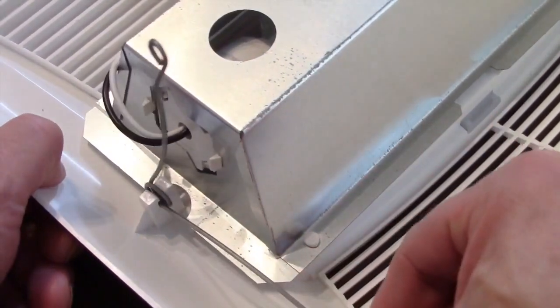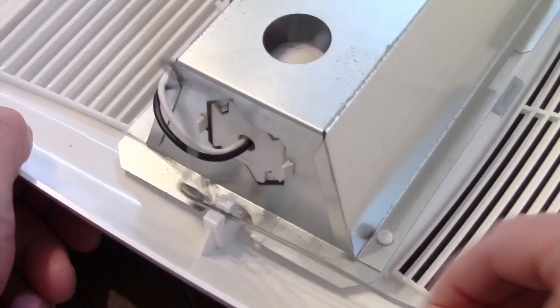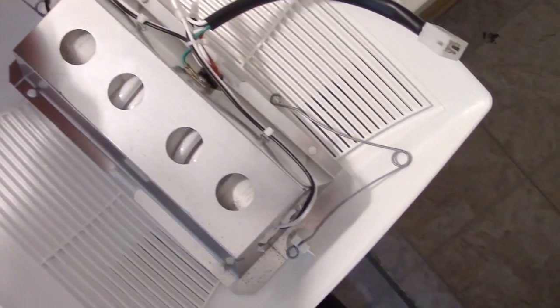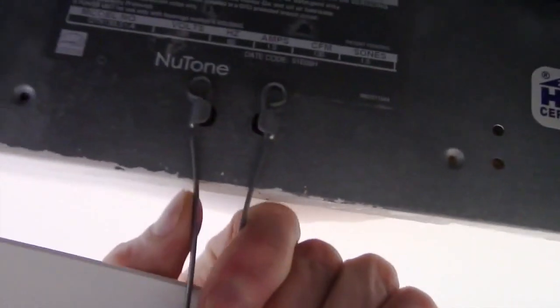And these prongs fit back in easily like this. All you have to do is run one of the prongs through the hook right here and it will grab onto the circular part. So first you'll attach the prongs on the far side away from the wires so that it will be easier to plug this back in.